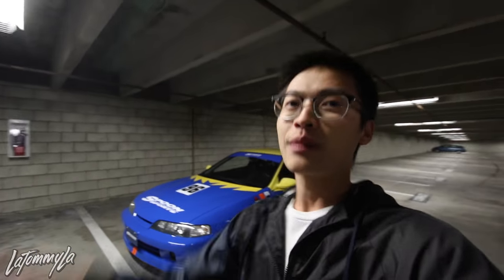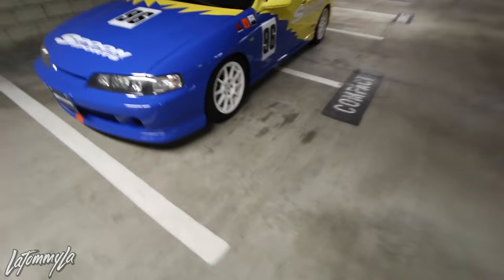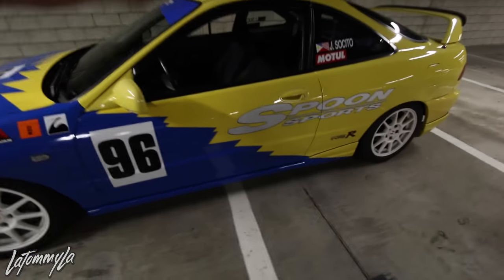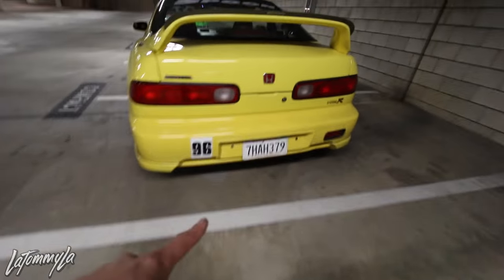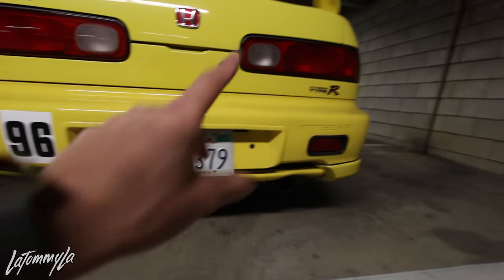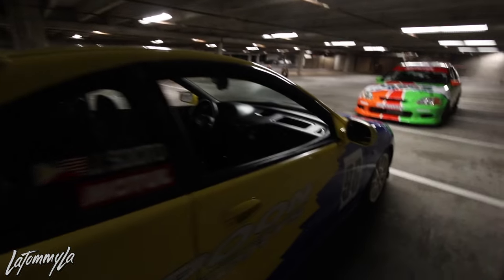He's actually going to be wrapping the RSX maybe this weekend or sometime next weekend, and it's going to look really good. I'll hopefully be there when he's wrapping it and get you guys updates on it, like the ITR one. I have to say this came out really good — I really love the blue, the blue really popped on the car. This is the EDM rear garnish or license brake garnish. He's going to be getting a different bumper, getting rid of the fog lights, and he's probably going to be going full Spoon on the car.